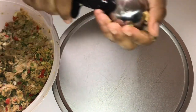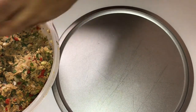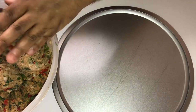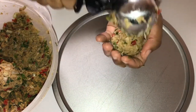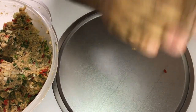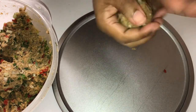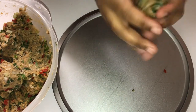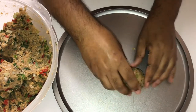Alright, that's one. So I'm putting my hand like that. Oh, that might be a little too big. Let me get a little less. And again, it might be alright. Okay, get that size. Put it in the middle of my hand. I'm going to roll it and put it on my tray. I'm gonna let them chill for a little while in the refrigerator, just a little bit. All right, that's my first ball.